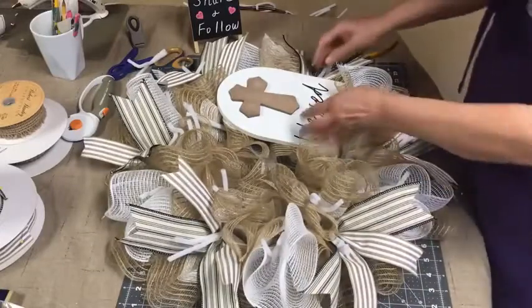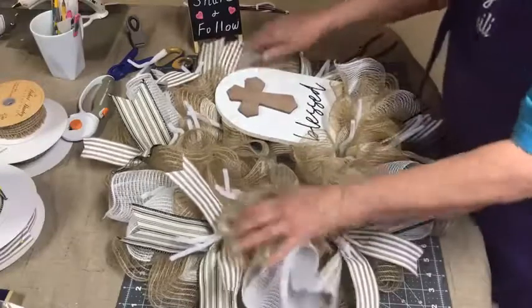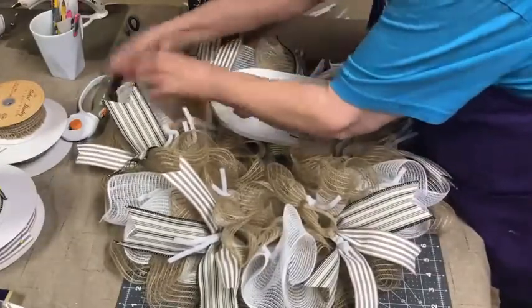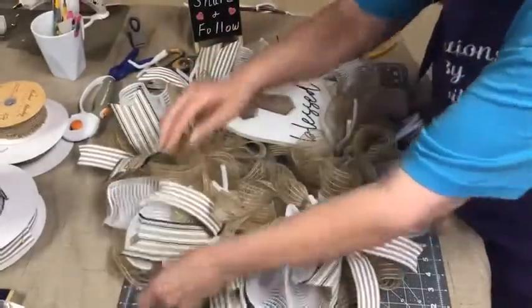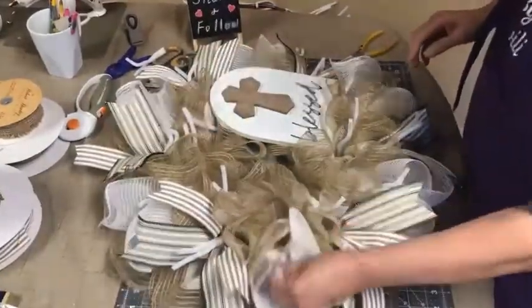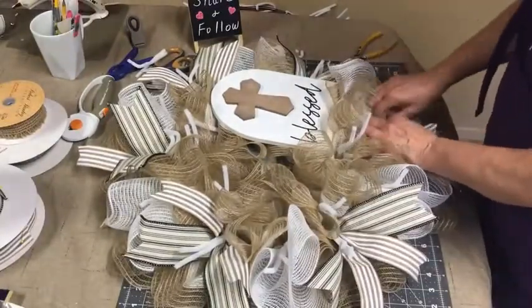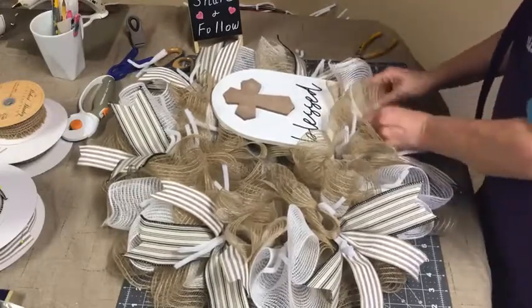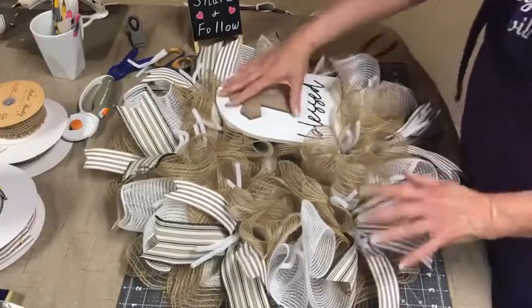I'm thinking I'm going to wait till I put the bow on, and then I may add some white. Okay, so now I'm going to do my bow, and I'll adjust these ribbons to put in a box to mail it. And see, I'm still not going to cut any of these off because I'm not finished, so I might change my mind about something, so I'm not going to cut any of it off.